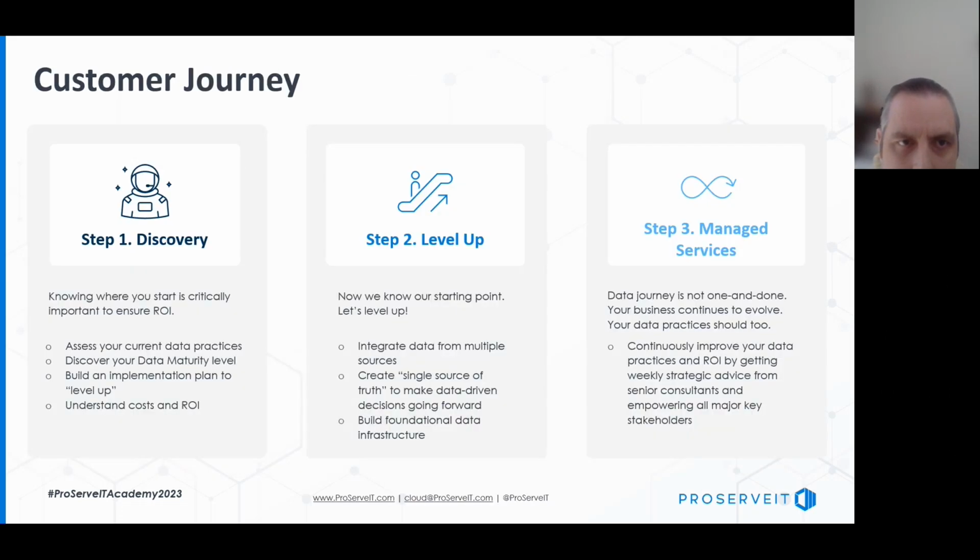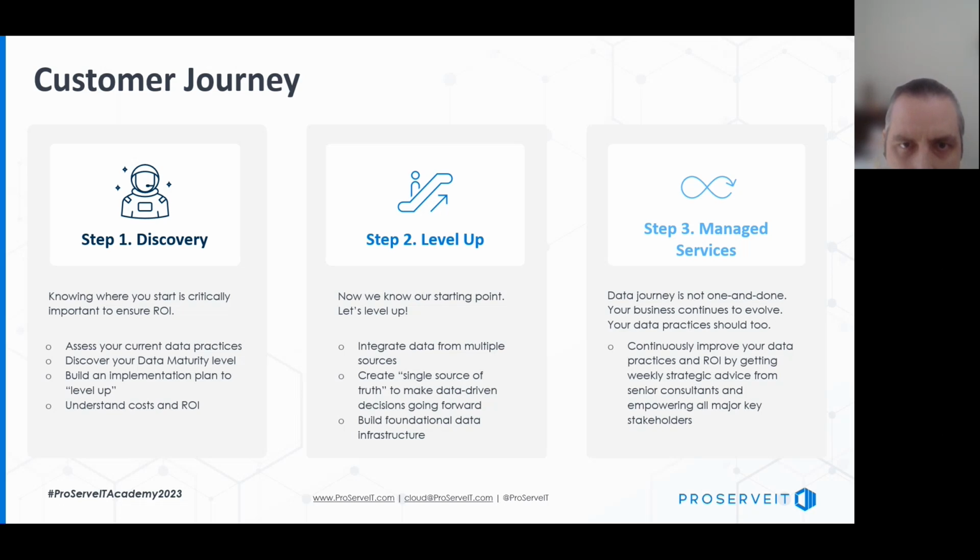And then, our standard customer journey, we do our discovery project. We're assessing what's happening currently in your data practices, figuring out where you are on that maturity matrix, building an implementation plan, helping you understand the costs and the ROI. Then implementing that plan, including building the data infrastructure, and then the data journey is not one and done.